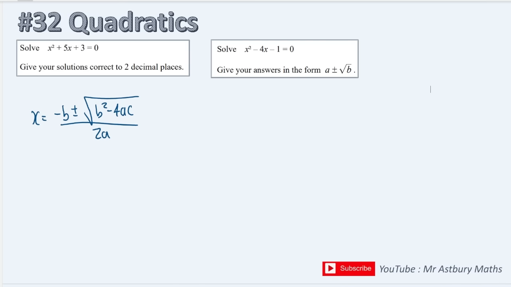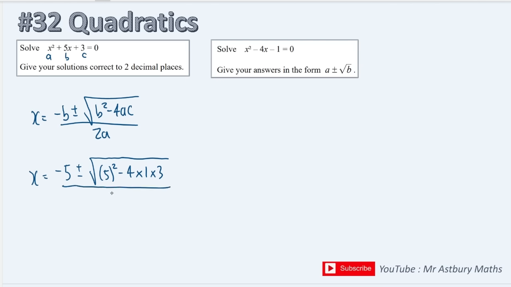And we may also need to use the quadratic formula. I've got it written down here. It's given in your formula booklet. And how do we use it? Well, we label A, B, and C, the terms of a quadratic. We then substitute into the formula. So we have here minus B, which is 5. Then I'd always recommend putting this inside a bracket like that in case it's a negative and your calculator might make a mistake. And then minus 4 multiplied by a is 1, multiplied by c is 3. And that's all over 2 times 1.